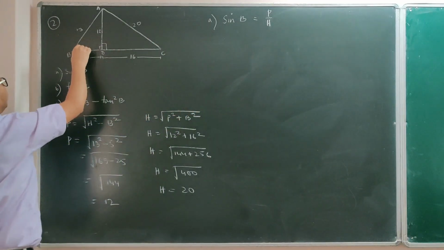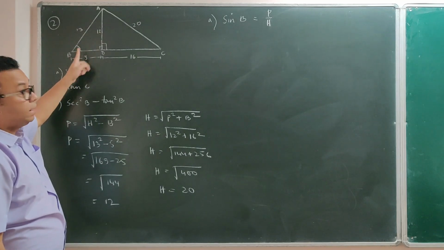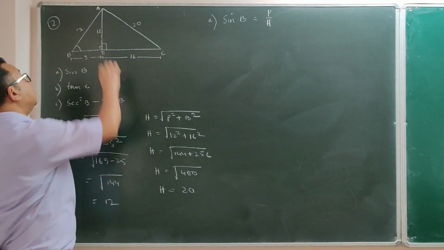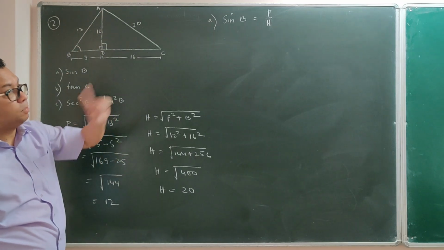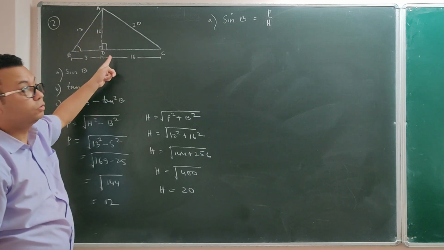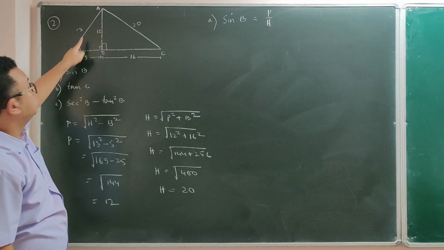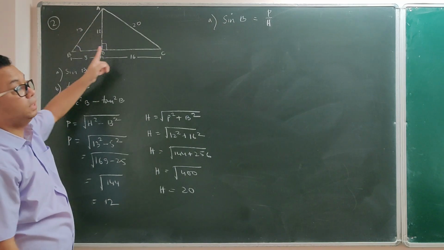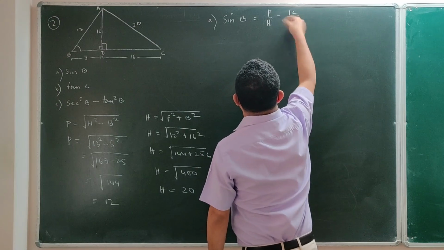So here is our angle of reference. Now don't take the big triangle. You have to take the triangle where angle B is there, and it also has to be a right angle triangle. So I have to take this triangle. In this triangle, for this angle, I need the perpendicular, which is opposite to the given angle. Perpendicular is this one, so perpendicular is 12. And the next thing that I need is the hypotenuse, and for this triangle, the hypotenuse is 13.